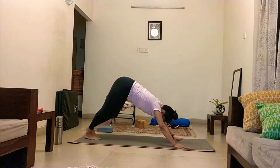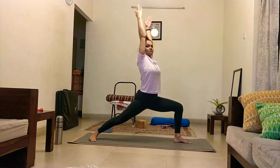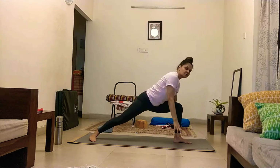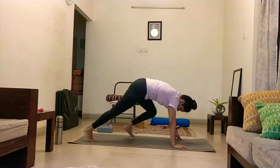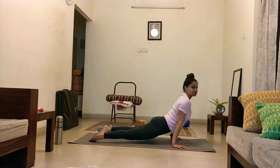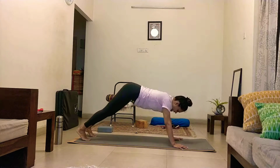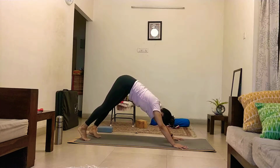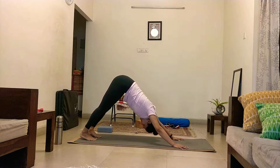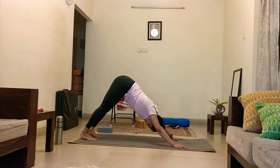Now bring the left leg forward, Warrior One. Hands down, take the leg back, sink all the way down again, push yourself up into your upward facing dog, and then go back into your downward facing dog. Stay here. Breathe. Keep looking at your knees and breathe. Hands firm on the floor.